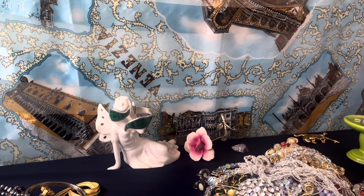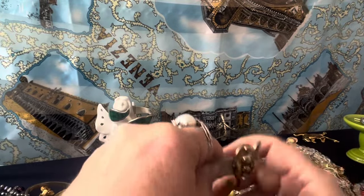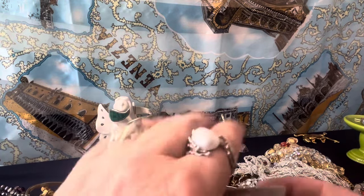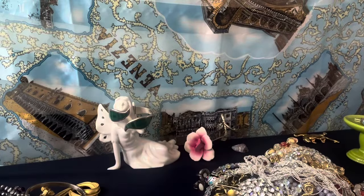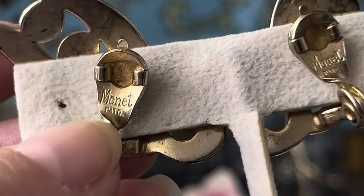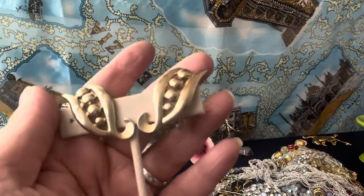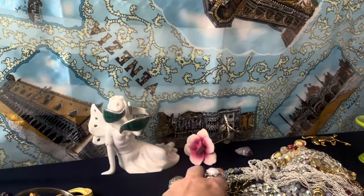These are amazing Monet — patent pending. These are mid-century or earlier. Monet's been making jewelry for quite some time. They're clips with a tension clip — these are older, in the 50s I believe. They're gold tone and they are signed. There's a patent on this — signed Monet. I will wipe them off if they need it. These are vintage Monet, mid-century. I don't see them like that too often — they're slightly rare.